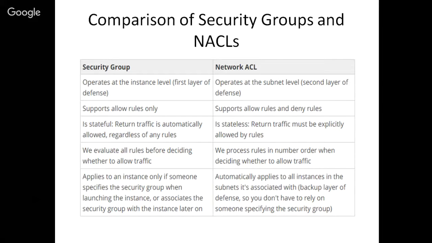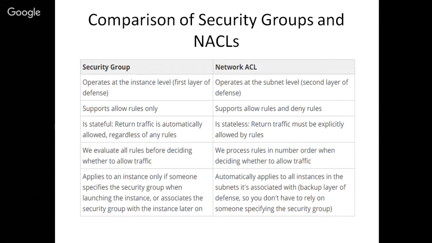Network ACL is stateless. So if you are going to open some port, let's suppose 80, then you have to open it on both sides. You have to open it in incoming traffic and outgoing traffic, depending upon your requirements. So if you want to open port 80 for just incoming traffic, you can do that. And if you want port 80 for outgoing traffic, you can do that.